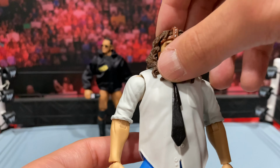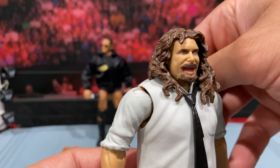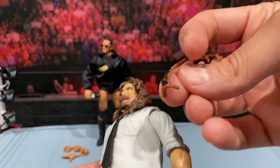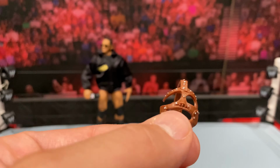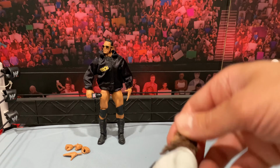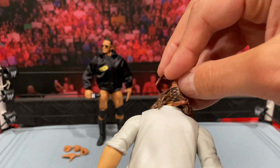So this mask is removable as well. You can see underneath, he's got that new True FX look for this scan. Comes right off in the back. If you want to look at the mask real quick. And basically, if you don't have this figure, it just slides underneath his hair through the back here.